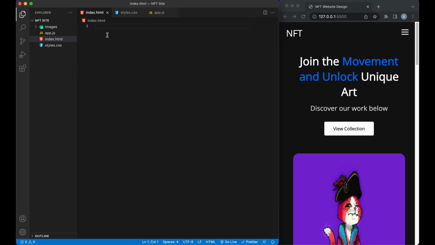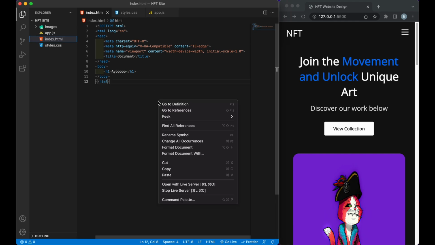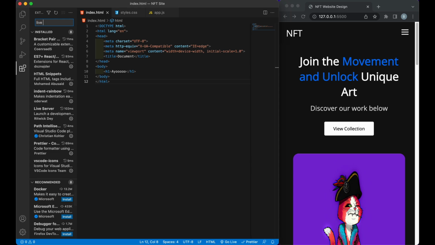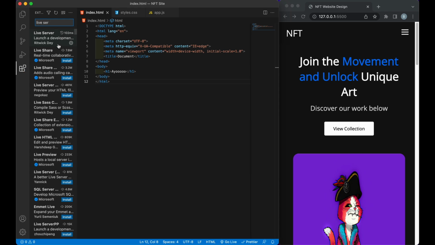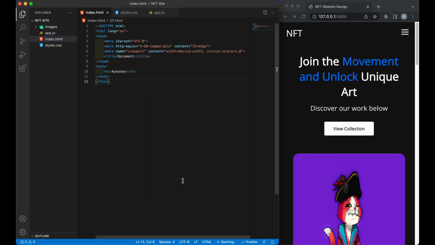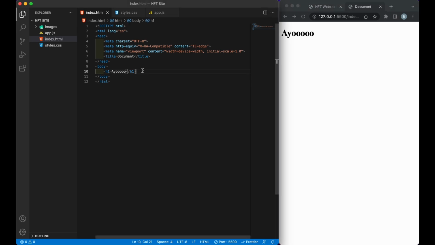And I'm gonna press shift exclamation with a little tab action, and now we got this little boilerplate here. And I can press H1, be like, yo, save it, and let's right click it, and make sure you guys go to the extensions. Type in live server if you do not have this already installed. Also check out my VS Code extension video. That should pretty much get you started. And then basically you go here, open with live server, and ayo, we are good. We're good to go. All right, let's go.